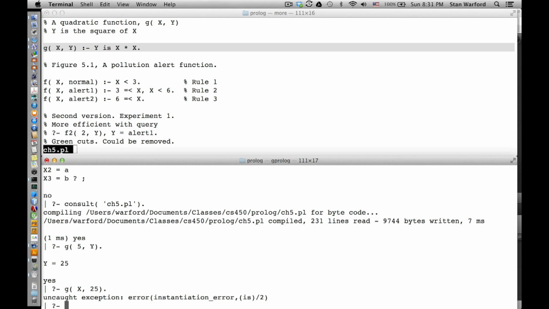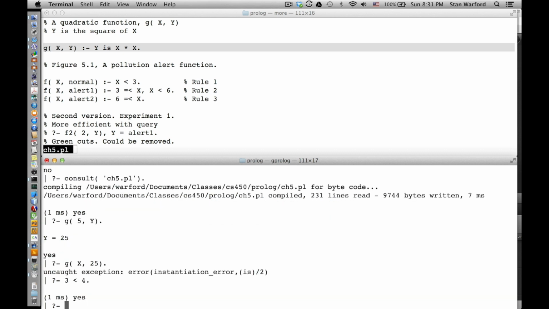Okay? Now, before we go on to the next application, here's another demo. What happens if we do 3 is less than 4? We did this before, I think. What happens here? And what happens if we do x is less than 4? Now can you guess what happens here? Well, but see, it doesn't have those 3, 2, 1, those would all have to be atoms, it can't do that. So what's going to happen here? What does less than expect? Yeah, this is an instantiation error.